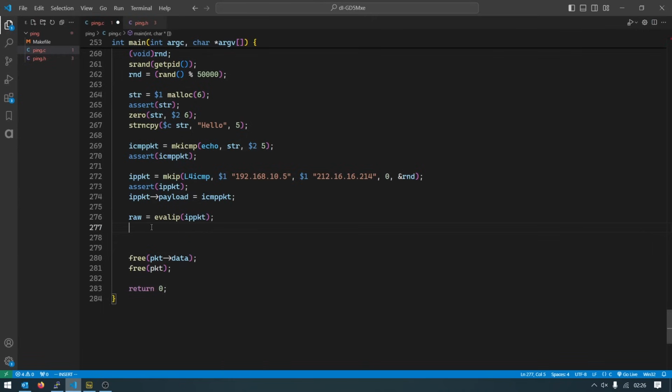But how do we know how much to print? Well, we never really do need that except now when we're debugging.